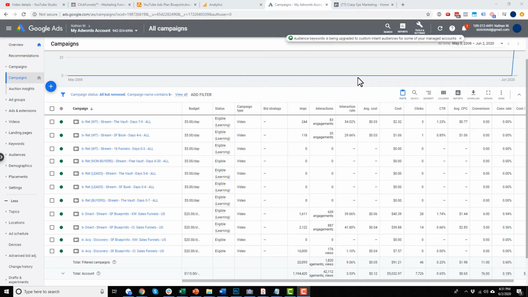All right, so it's been about 24 hours since I launched all these different campaigns, ad groups, and ads, and I just want to take a look at what's going on because we set this thing live and now we want to make sure that stuff's working, right? So I recommend you do the same thing. You set it live, give it a day or so to take hold, make sure your ads get approved and all that stuff, and then come in here and check on it and see if it's doing something. You want it to be doing something.